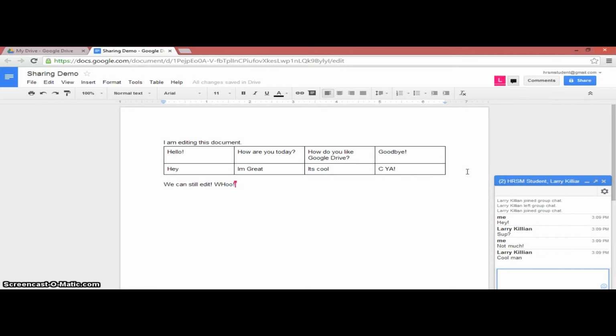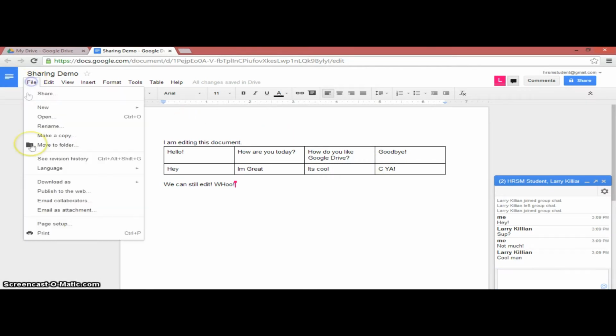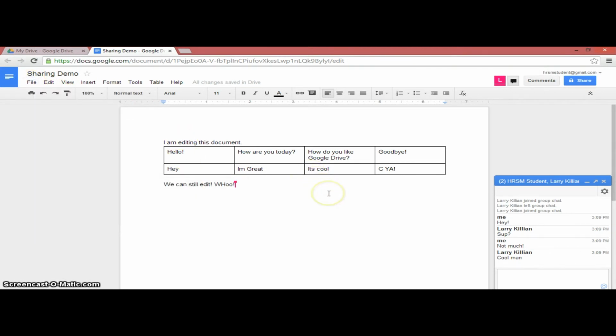This is even easier than PowerPoint is, even when you're in a group together in the same physical place, because you can actually make edits in real time without worrying who's making the PowerPoint on which computer. And like I was showing you in the last video, once we're done making our file, we can just head right up here and download it and get ourselves a final copy to turn in or present or whatever it may be.